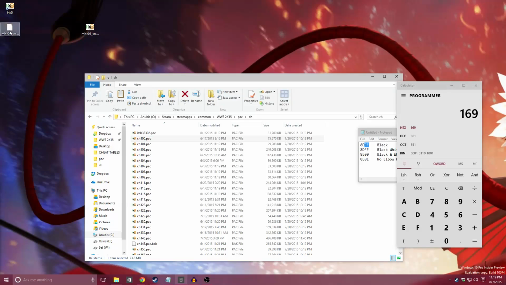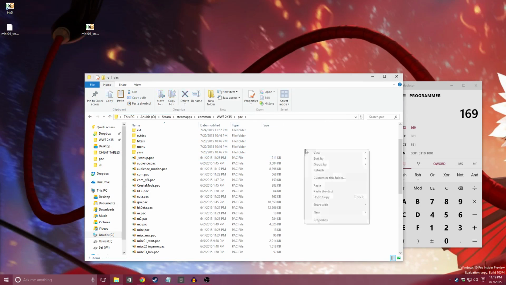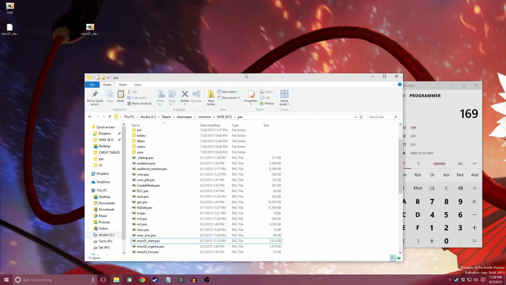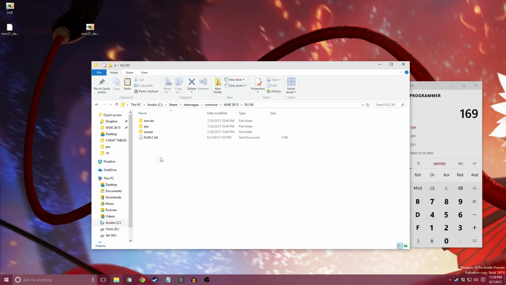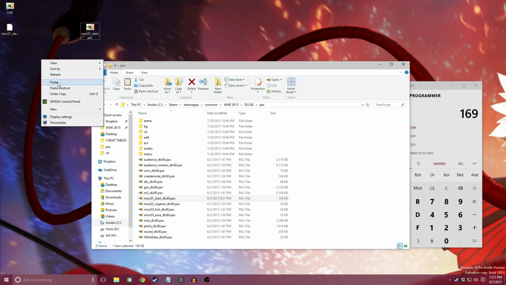So I want to save this, close it, and now this does give you a backup file. If it does break, you can go and fix it. Go back to your pack folder, paste it in there, replace the file. One thing that I forgot. I went and checked and he wasn't actually unlocked. I forgot that you also have to edit the MISC from Start DLC 60. So I'm going to also copy that to my desktop.